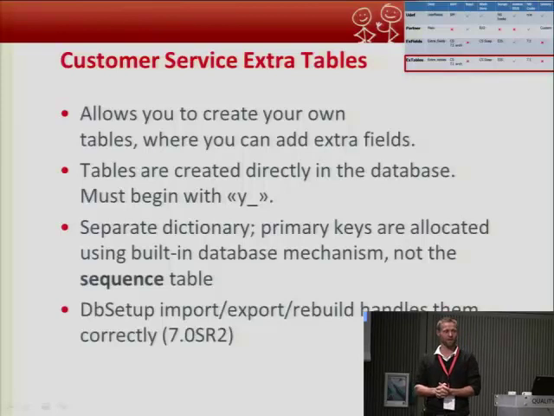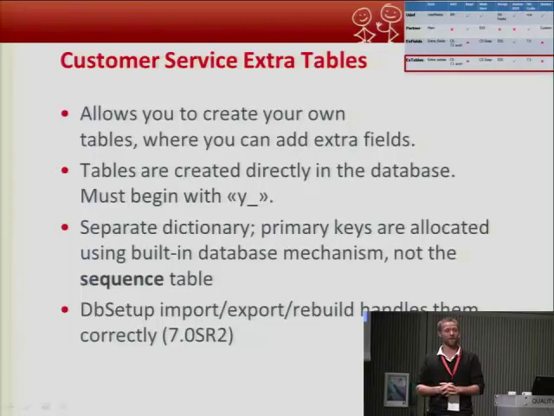And of course, in the database there's a create table, y underscore equipment or invoice or whatever you want to create. And then it gets a few of our standard columns. And then after that you can create your own x underscore columns in it. So you can build your own table totally from scratch. And it's in a separate dictionary now. As I said, extra fields are in the table extra fields, and extra tables are in the table extra tables. And these are separate from the dictionary of sales and marketing.